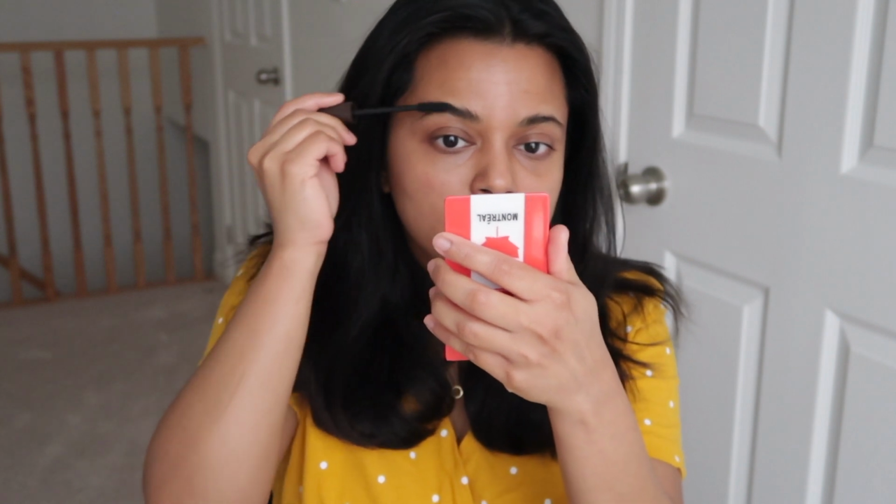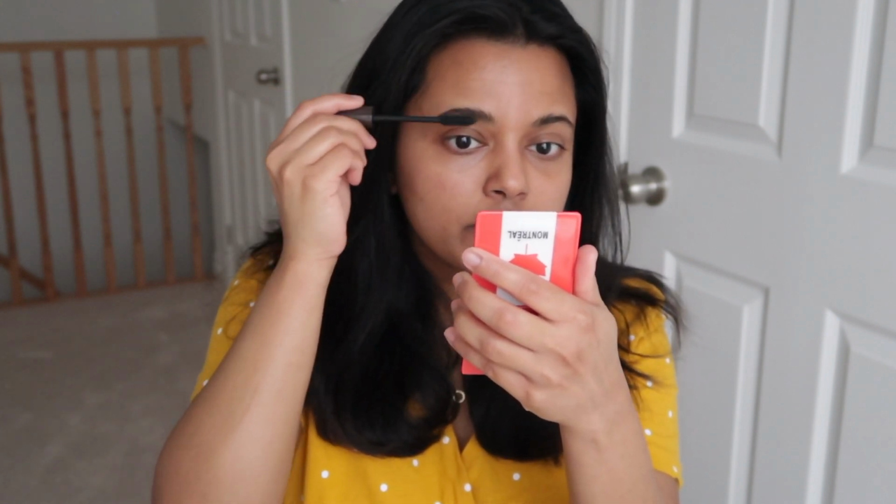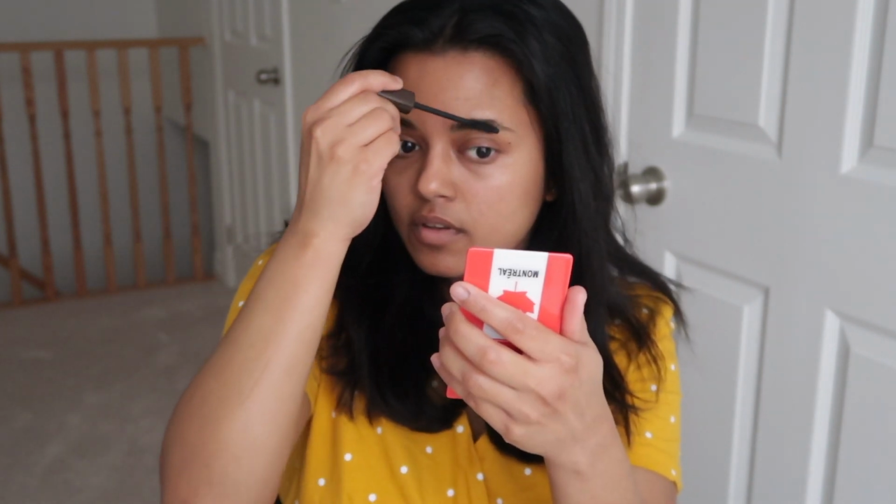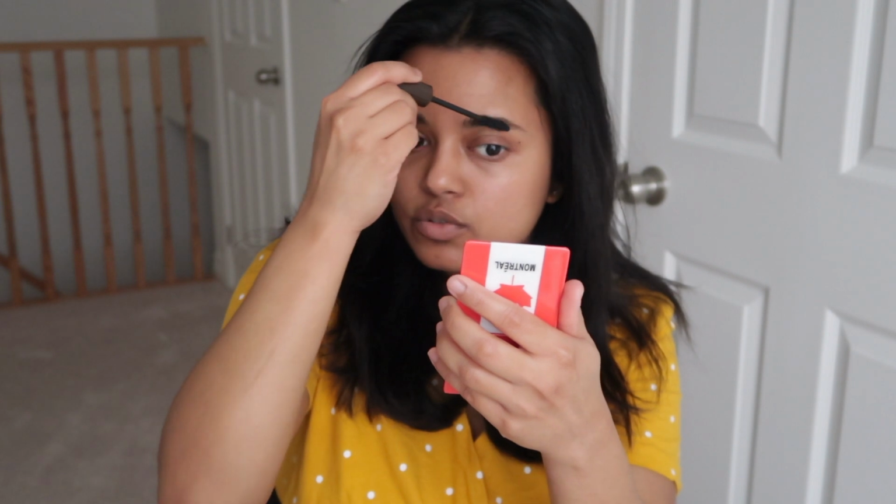I'm going to have to use this small mirror because I don't have a mirror right now in front of me, and since it's the eyebrows, I don't want to mess it up. Why I like to do this is because the wand in itself gives you these very tiny, very light strokes, which fills in your eyebrows and makes it look natural.